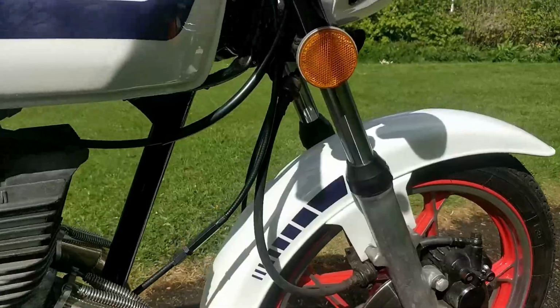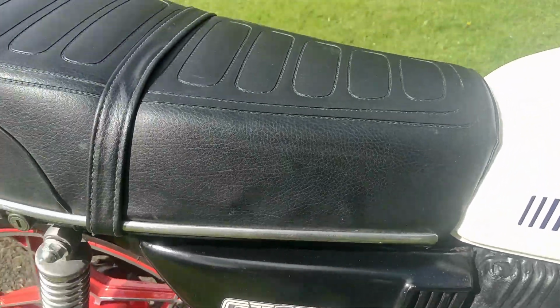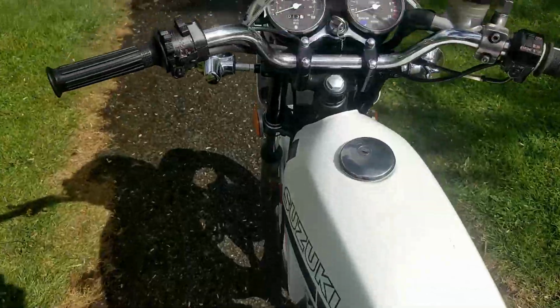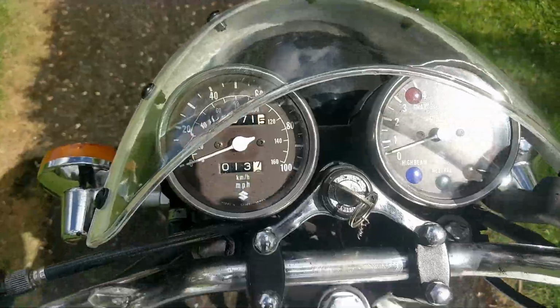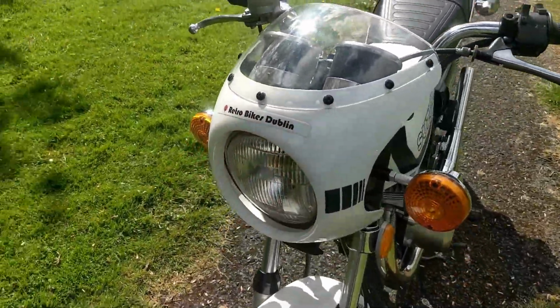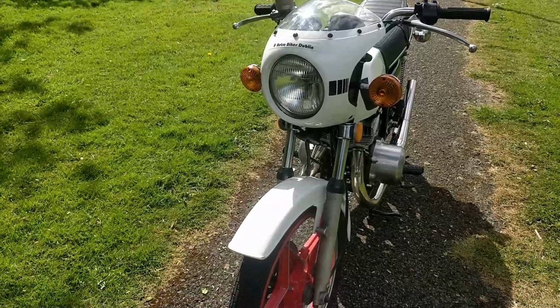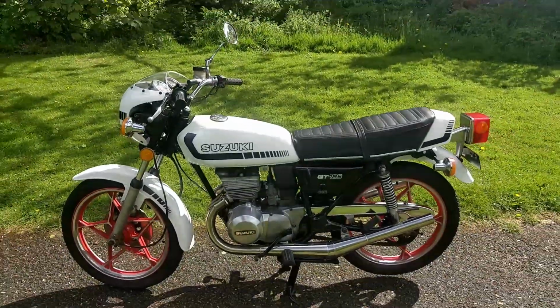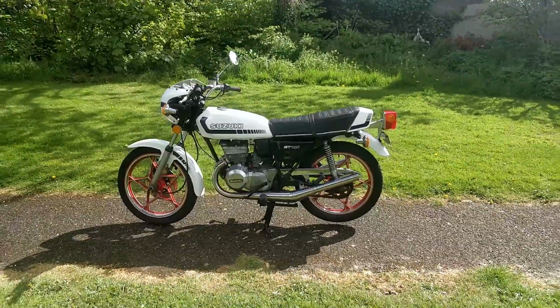Exhausts, front disc, really beautiful bike. You can see the seat as well, all very nice. Original indicators and everything though, which is the main thing, and only 9,000 miles on her. You can see this front cowl we fitted to it. I think it goes well and actually matches up very nicely with the blue stripe in it too. So that's really it for the walk around on the GT185. So now get back on the bike and drive home.